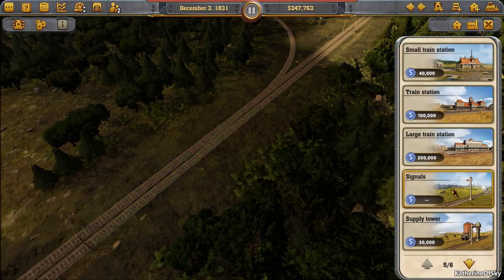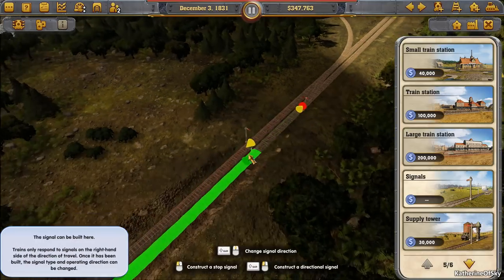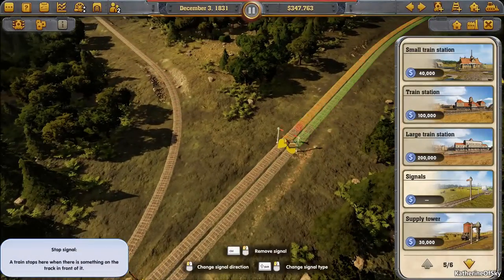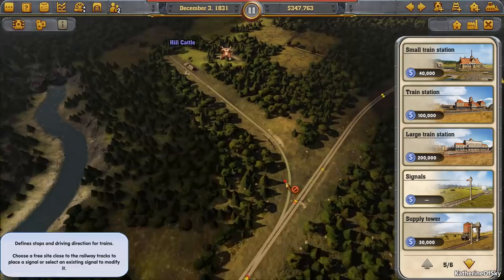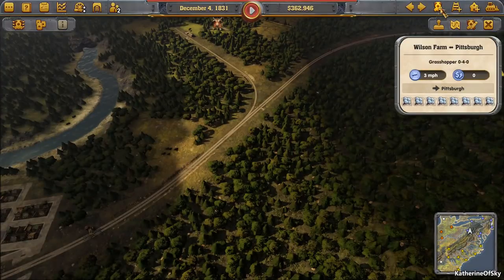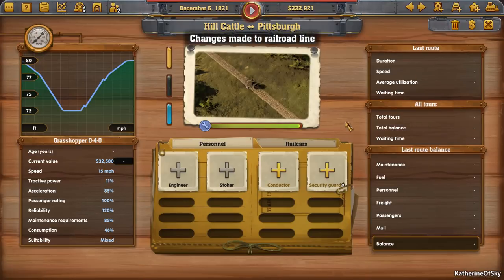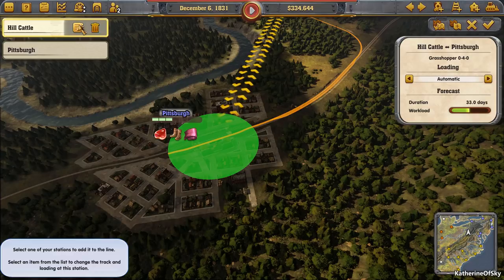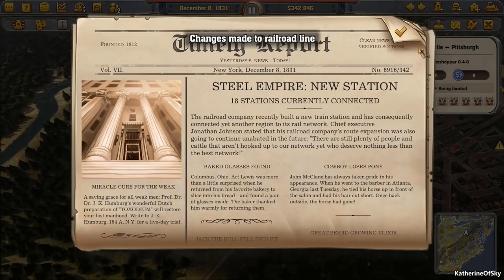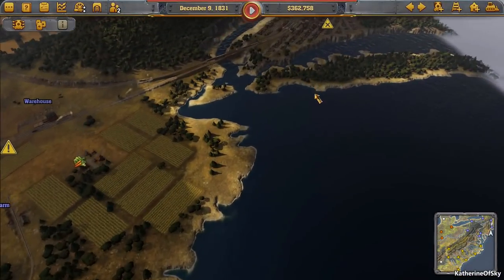Nice. All right. Let's get our signals going. We can get rid of this one. Move that one up a little bit so it doesn't block the crossing. Okay, and I think that's actually quite good. And we need one here as well. All right. Let's go. New rail line, Hill Cattle to Pittsburgh. One of your trains isn't doing what it should be doing. Though I do want to specify that we want a minimum of like 8 cars. Okay, that's good.